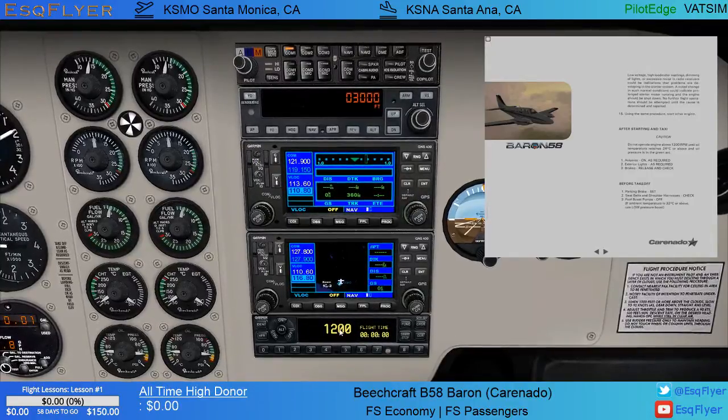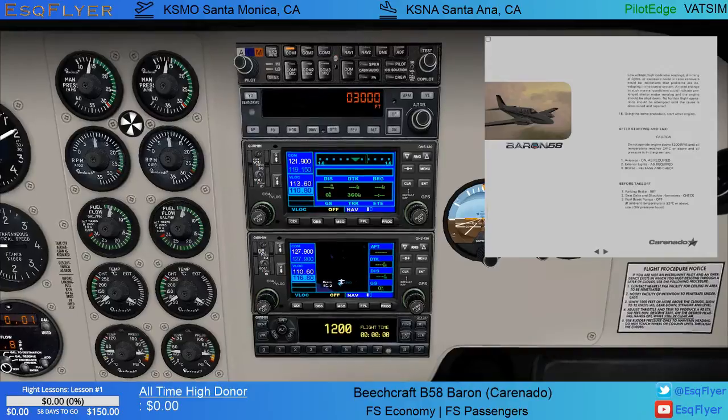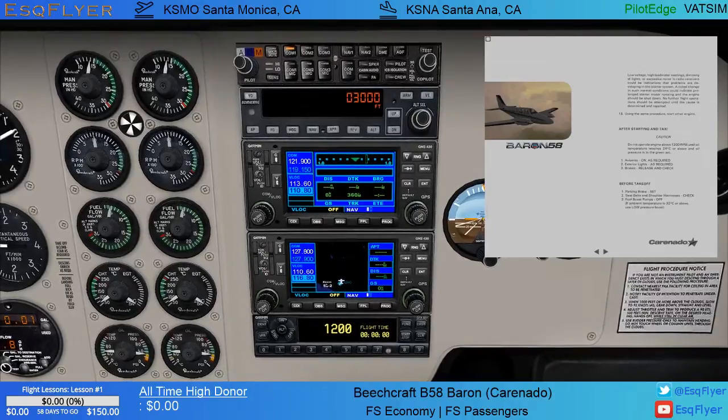We'll get the transponder set. ATC, it's 5 minutes after 8. PilotEdge should be coming online at 8, so a little late, I guess. Let's see if I'm connected. I am connected. Okay, let's see.